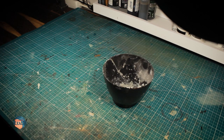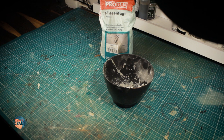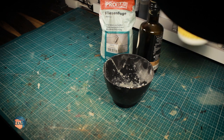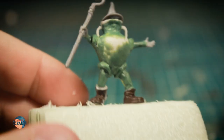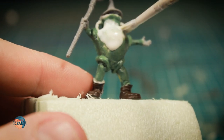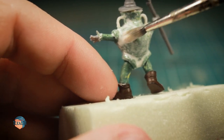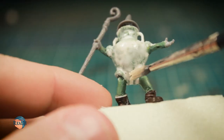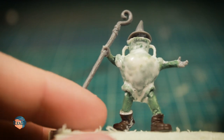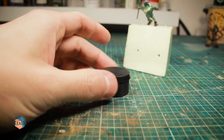On the next day I mixed my stone texture paste I like to use on projects like this: tile grout, water and a bit of PVA for adhesion. As I wanted a ceramic stony look this would be perfect to give the miniature a fitting texture and to fill in the last of the layer lines. I put this all over the amphora avoiding arms, legs and the head. While letting this dry I could move on to the base.